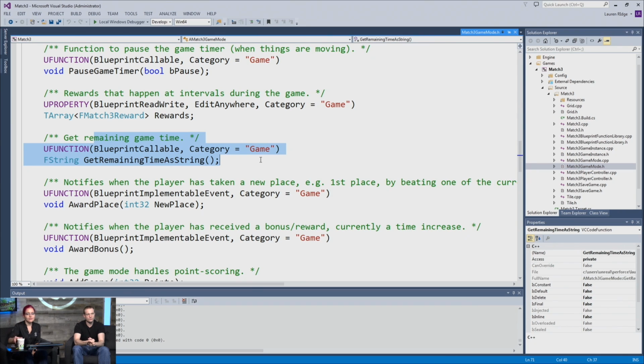Another thing we did in there was make sure that the value was clamped to 0. When our match was over, we were getting -1s showing up on the scoreboard. So rather than have an artist who's implementing this have to deal with that, that's one of the advantages of blueprint callable things. The artist says, this is great, but it does this in this one case, and we can just go and change that in code. They don't have to go back and edit anything else in the blueprint. Yeah.